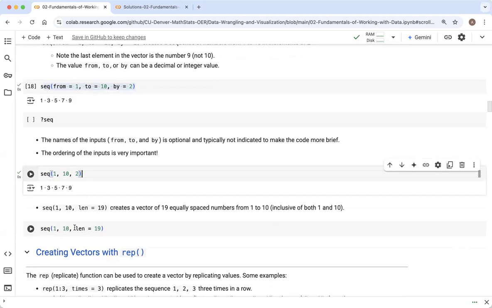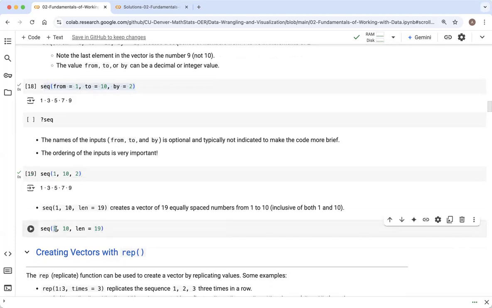So for example, if I want to pick 19 equally spaced numbers that start at 1 and end at 10, inclusive of both 1 and 10. And again, in some other languages, they might not include the endpoints in similarly defined functions, but in R, they're inclusive of these endpoints.